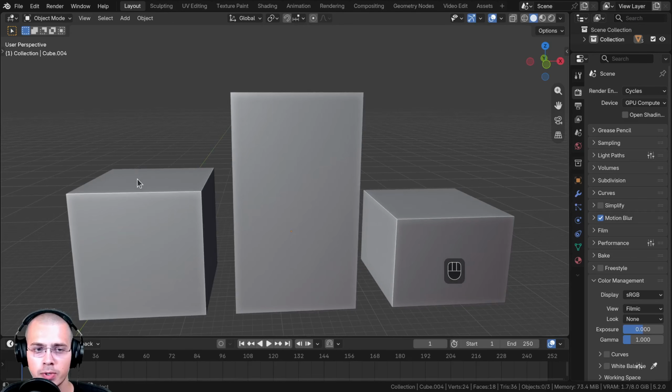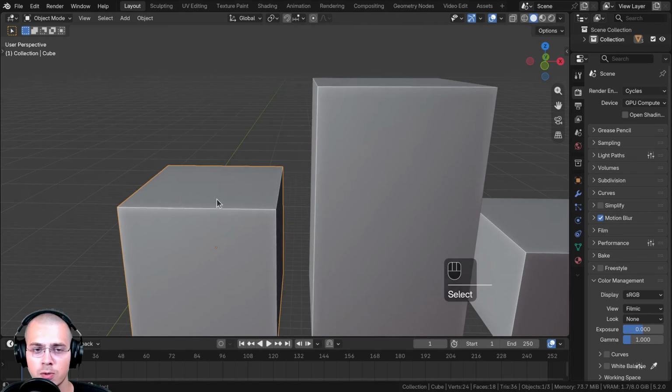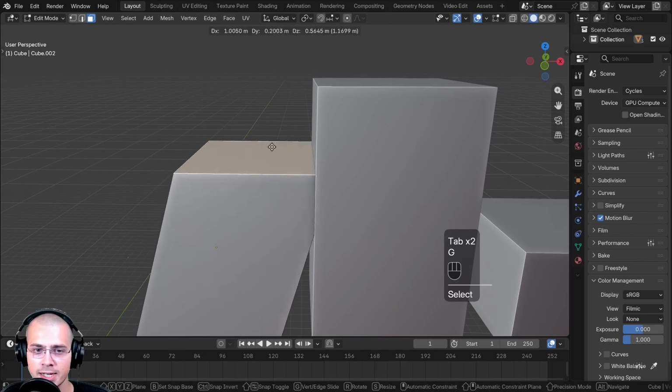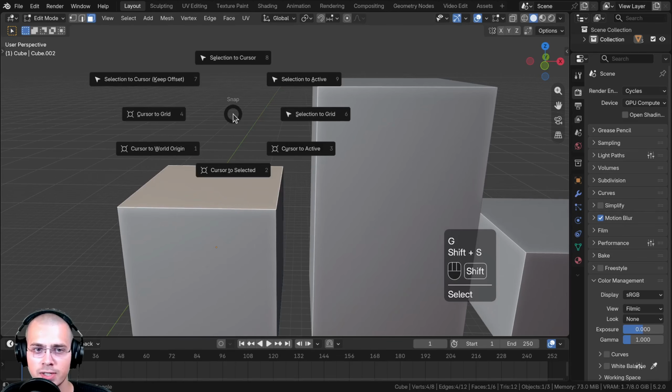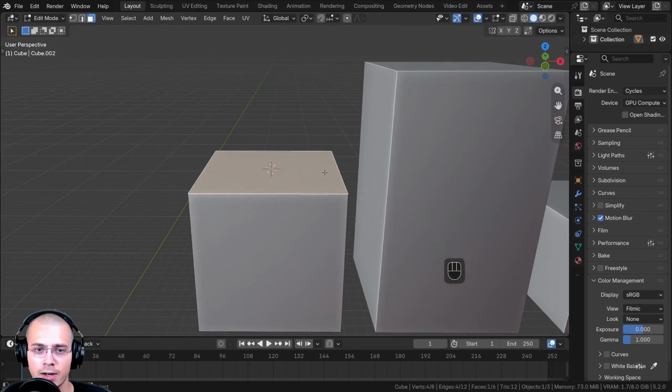Another useful feature of the 3D cursor is, let's say that I want all of these cubes to have the same height, and I want the height to be this height for this cube. So I'll go into edit mode, and using the face select, I'm going to select this plane, and I'll hit Shift S, and I'm going to do cursor to select it. So now the 3D cursor is completely flat on that plane.